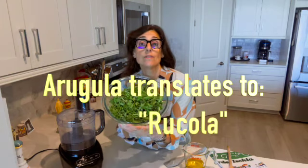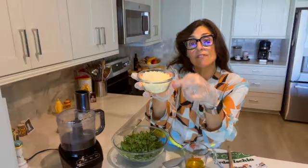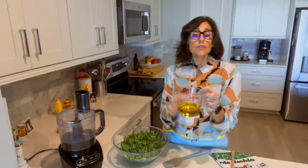I have 5 ounces of freshly washed and patted dry arugula. Can you see that? 1/3 cup of unsalted pine nuts, using 2 cloves of garlic. 1/3 cup of combined cheeses here. I have a 1/2 cup of extra virgin olive oil. You can use as much as 3/4 cup depending on the consistency of the pesto that you enjoy.